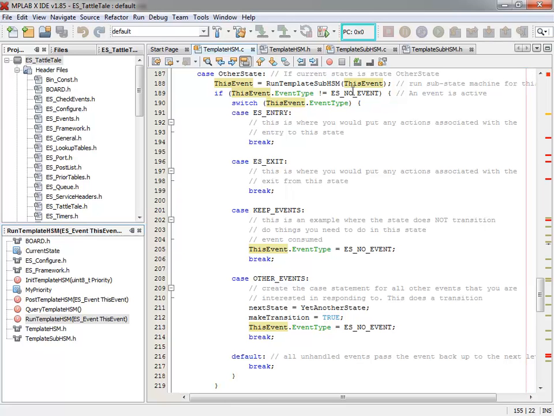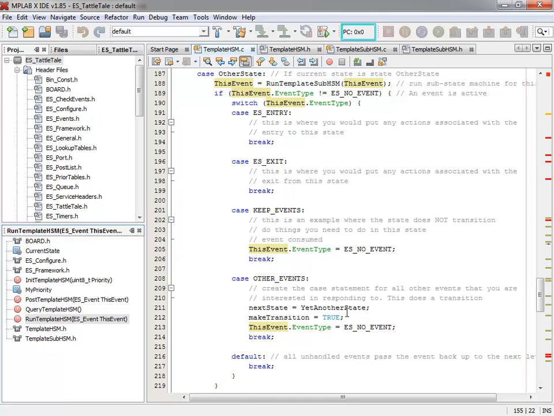In general, you don't do it the way he's shown you. In general, you change the event type. You do this when you want to, for whatever reason, jump all the way back to the top immediately, where you want to send an event all the way back to the top level state machine. But that's the only way to get another sub FSM to trigger using an event? No, you would use that more if you have parallel state machines, where you wanted to run a different one. You don't necessarily have to do it this way.